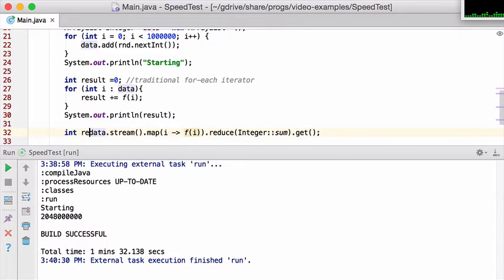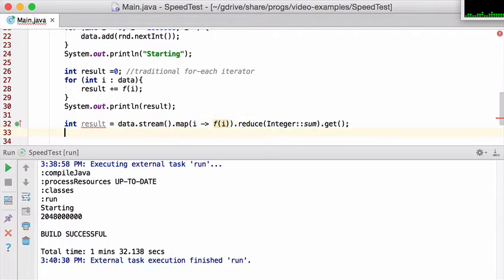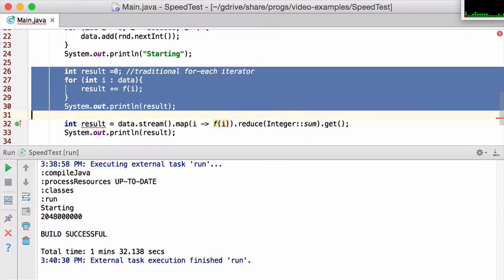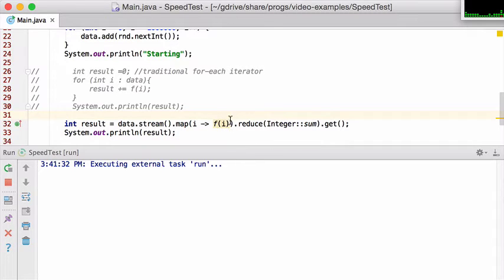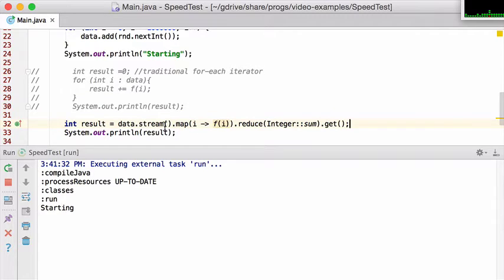So there it is. That's the result. And I'm gonna print out the result, and then I'm gonna comment this out so we can run this again. Now, if you haven't seen Java 8 arrays, first of all, you notice that this whole thing kind of fits in a line, although technically it's a longer line than this. At first this looks kind of weird, but after a while, this will make more sense than this.